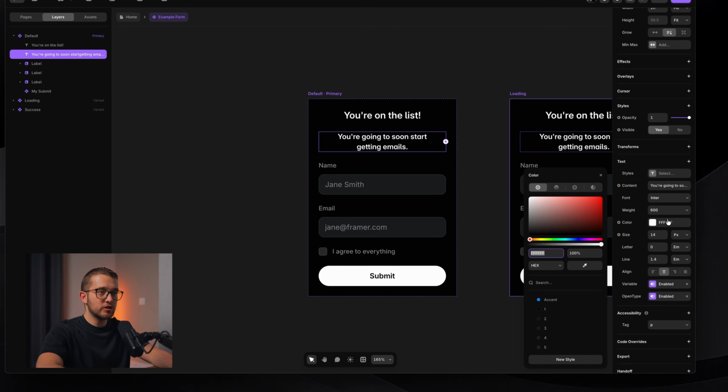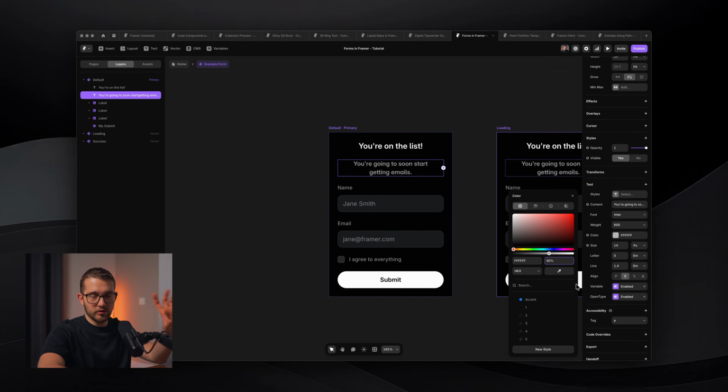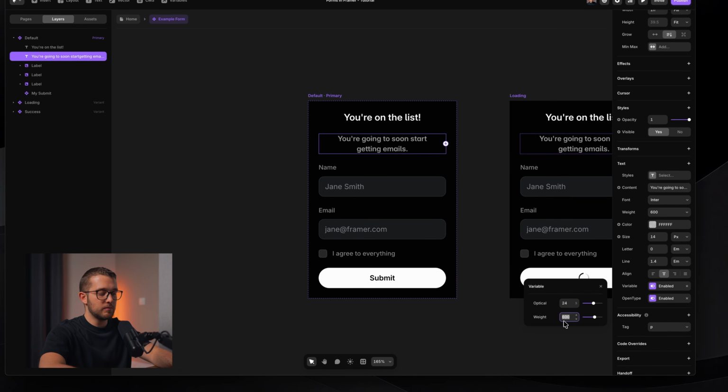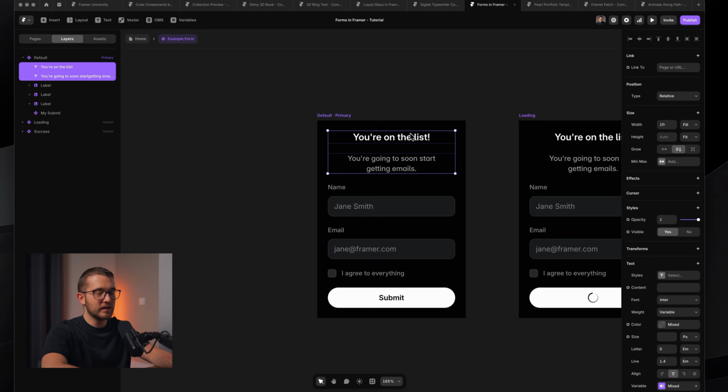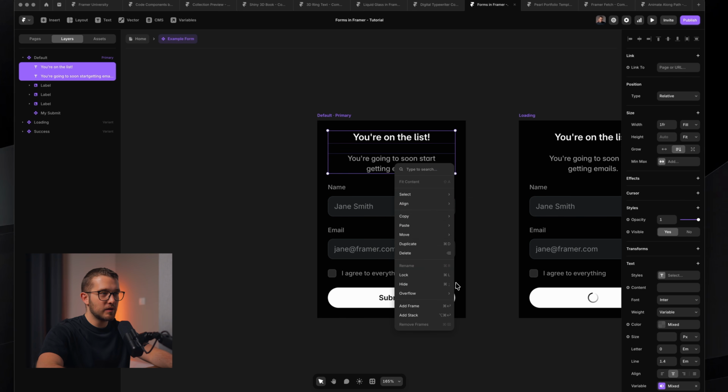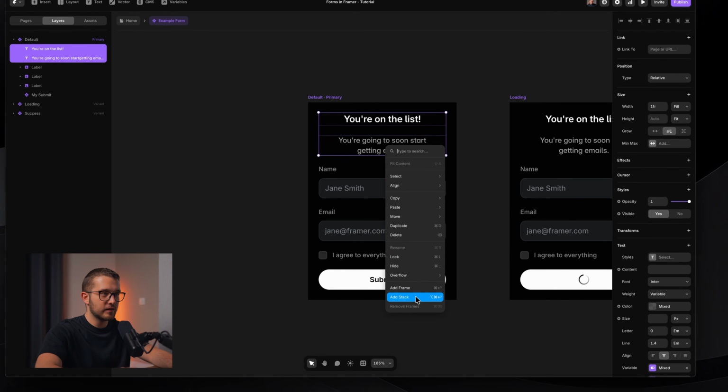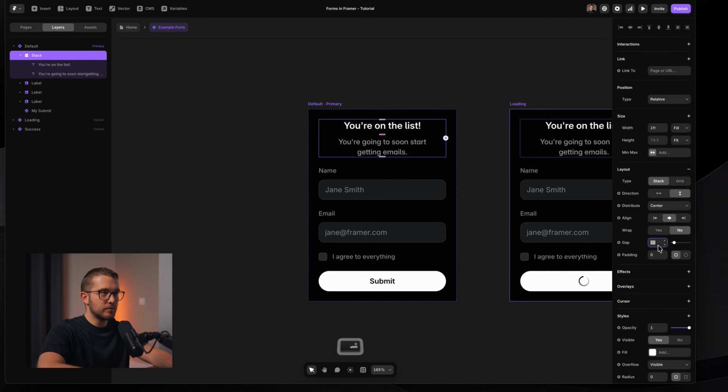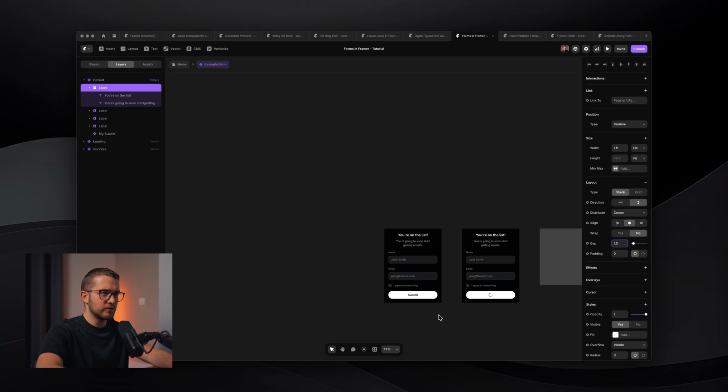I'm going to also change the color of this second line a little bit to a darker tone, and then we're going to also change the weight to maybe 500. Not 100, that's really thin. 500 is going to be enough for us. So I'm going to then wrap both of these texts in the same group or frame by selecting them and adding a stack after right clicking. I can set the gap here to a specific value, what we like. I think 10 is going to be okay.